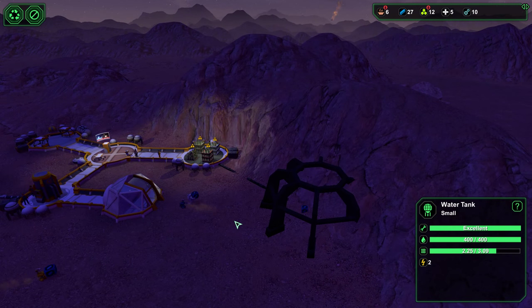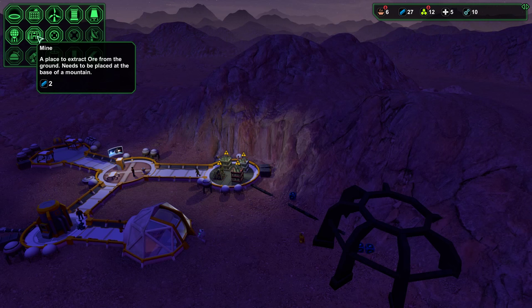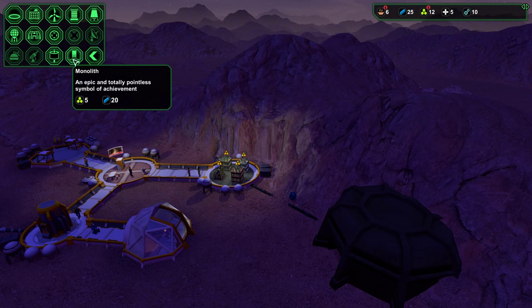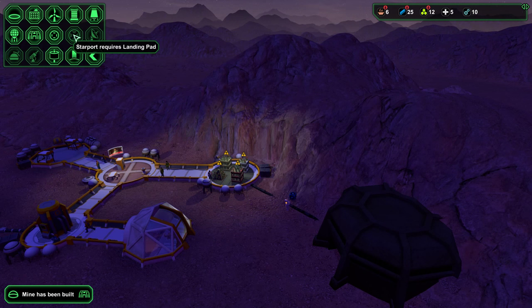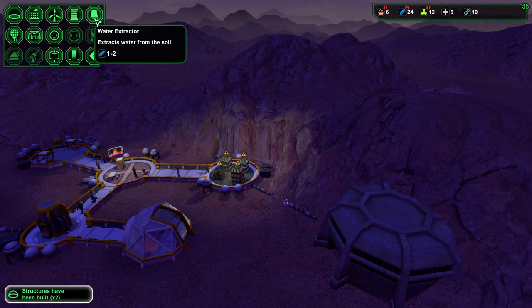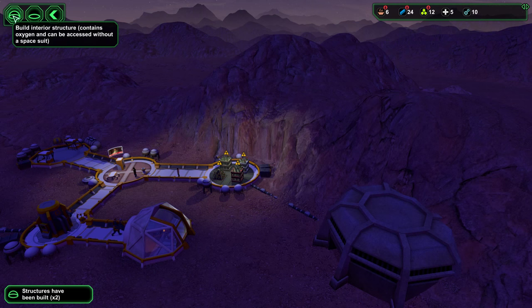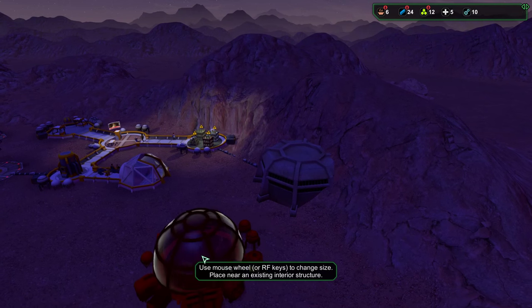So we need a processing plant to process what we get out of that. So let's have a look. Signpost monolith. Okay. Starport requires landing pad. Well, we're not there yet. Let's just slow things down a bit. I think, actually, it's one of these, isn't it? Processing plant. There we go.